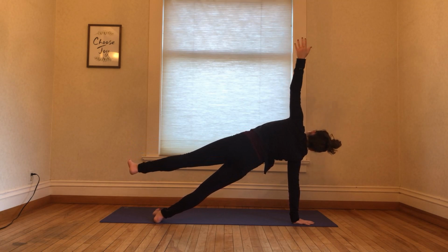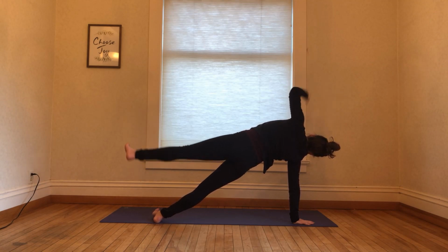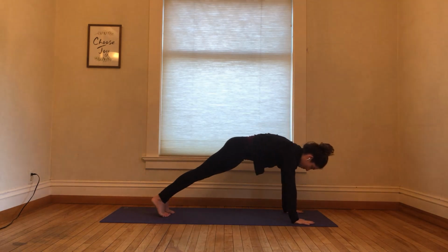Try your best to breathe here. One more inhale. Exhale, regular plank, optional flow.